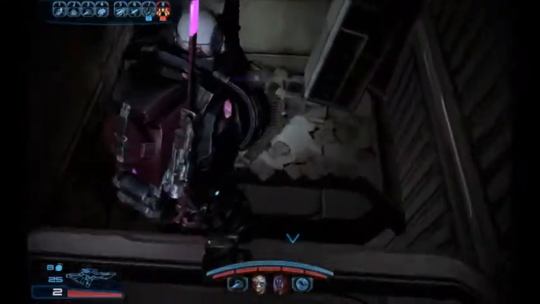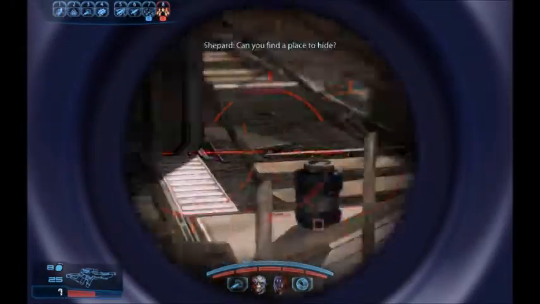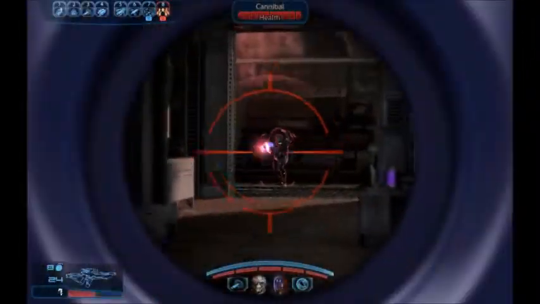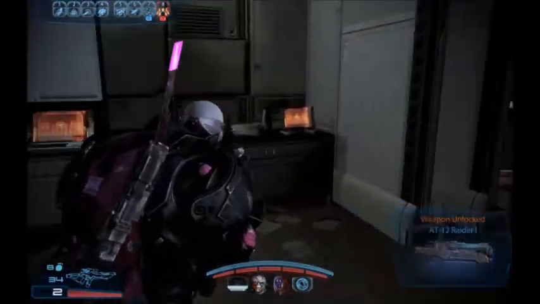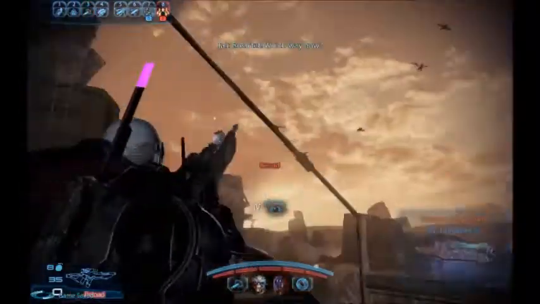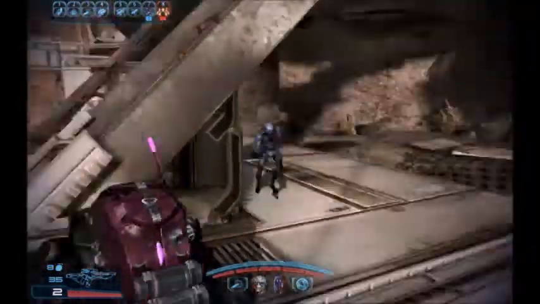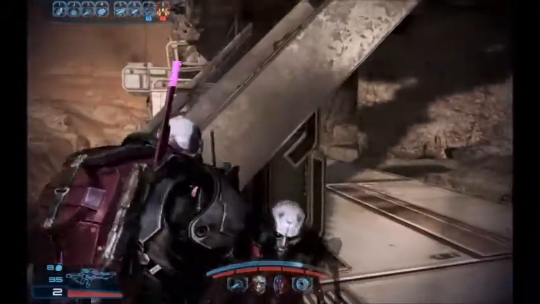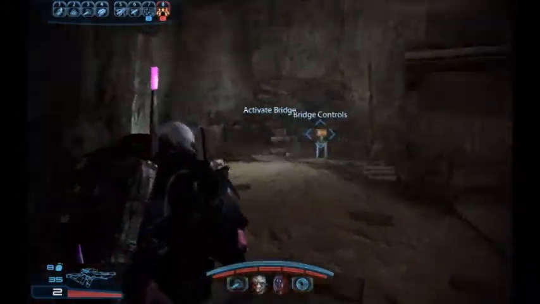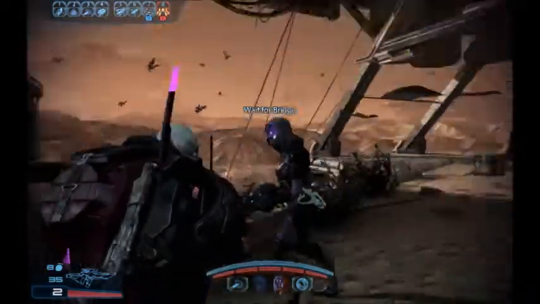Through here. Commander, they're swarming everywhere up here. Can you find a place to hide? I'll try. Get there. Stay put. Watch out! Which way now? Look for another path. Looks like a bridge over there. Controls are broken. Someone try to fix it. Right away. Some wires are short.